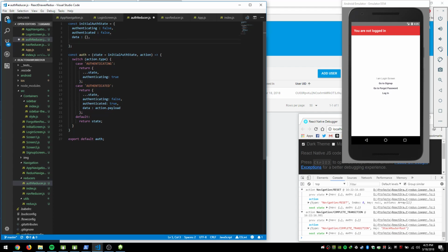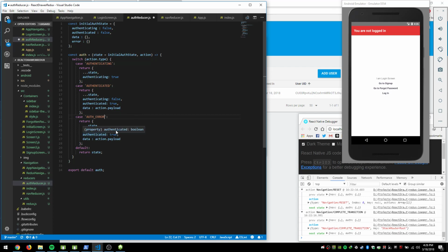The other is error. We get this as an object, I think, because that could be the error code or error message. So authenticated, and last is auth error.